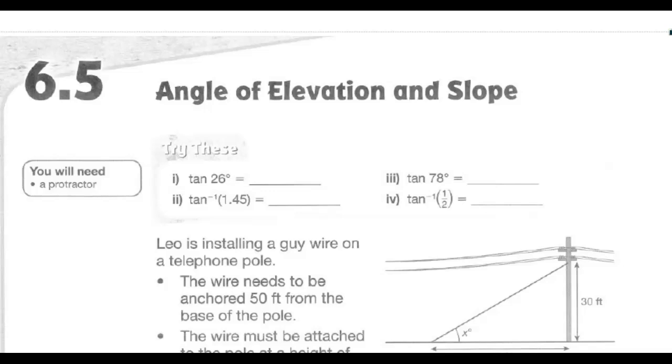Okay, so we're looking at angle of elevation as compared to the slope. What does angle of elevation mean? How is the slope related to it? So we do have to use some trig. And that trig ratio that we're going to use is the tangent ratio. So you can see in the try these, we're calculating some tangent ratios and then some angles, just like we did in the getting started for this unit.